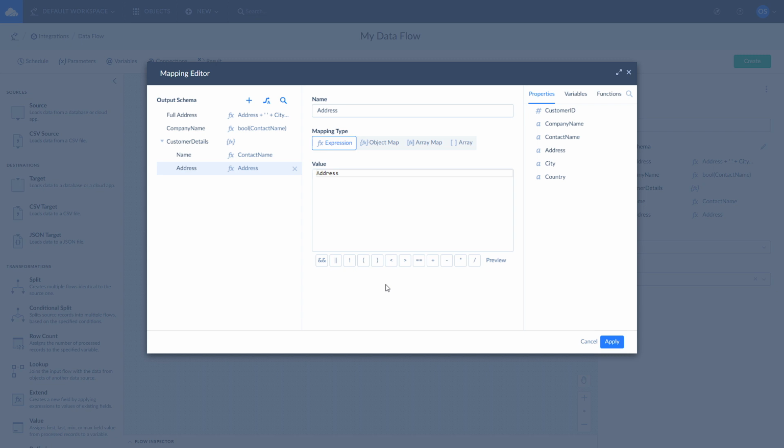As you can notice, when we work with output schema, we work inside the mapping editor. It has the list of available functions, variables, and properties available for mapping on the right. On the left, there is a list of fields and properties that will be added or replaced in the extend's output. Additionally, Mapping Editor provides form mapping types that allow you to work with expressions, nested objects, and arrays. You may learn more about Mapping Editor by following the link in the description to this video.